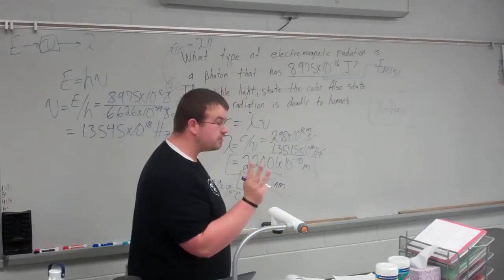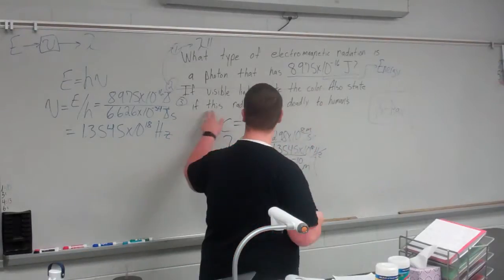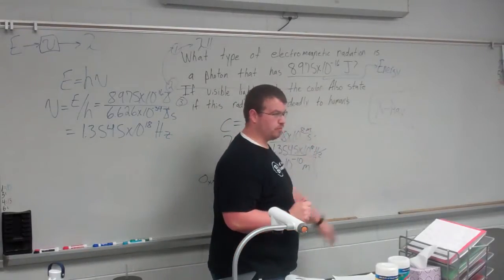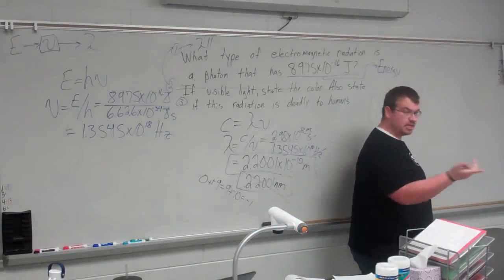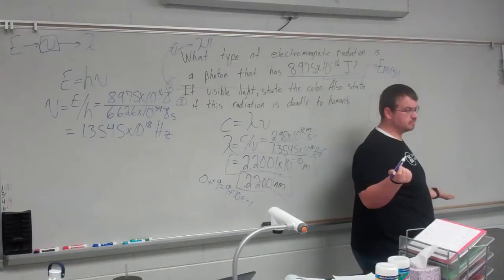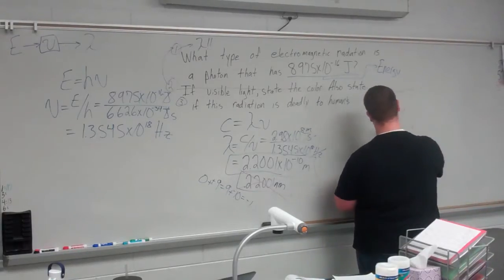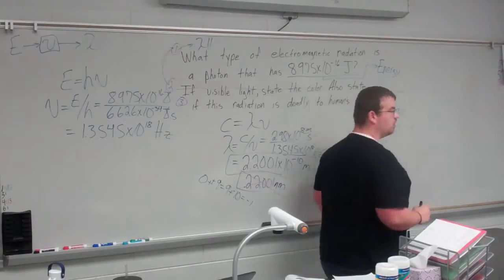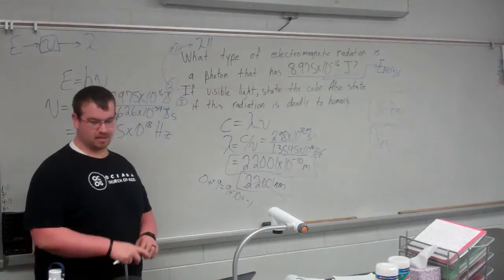But there's a third question, which technically is the second question. State if this radiation is deadly to humans. Yes, it certainly is. Says no, you say yes. What do y'all got? No. I put harmful. That's what my answer was. Explain why it's harmful. Because it goes through your skin and it can cause cancer.